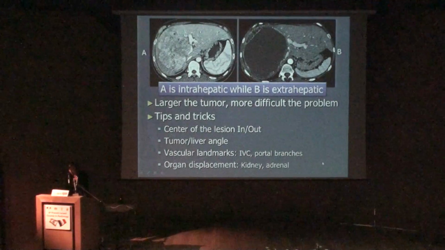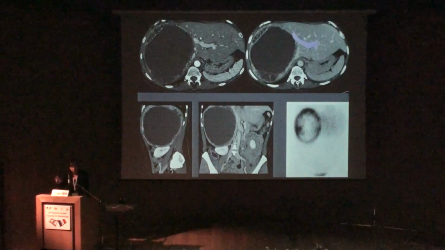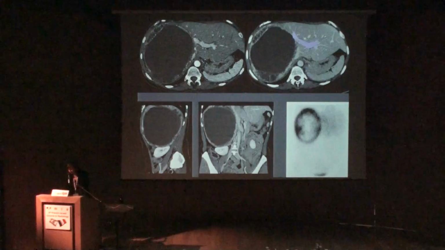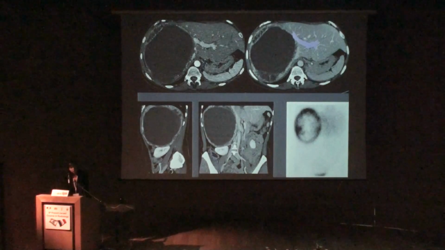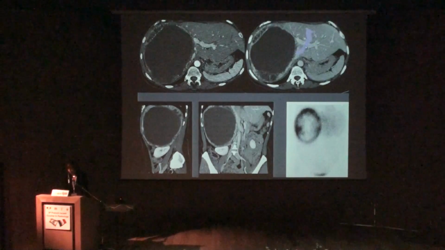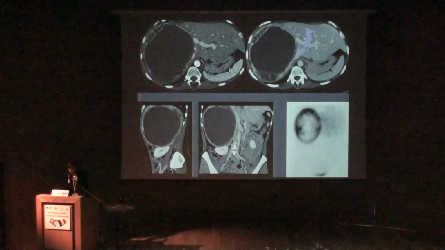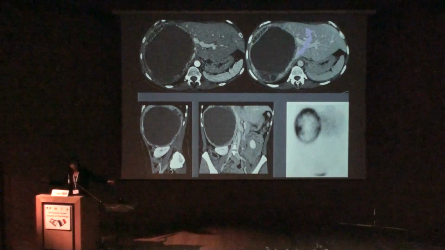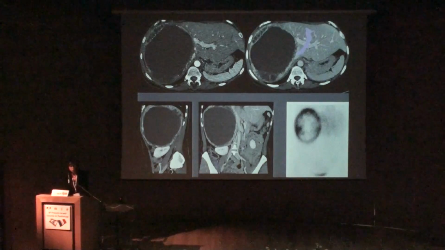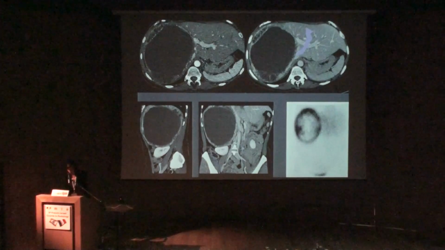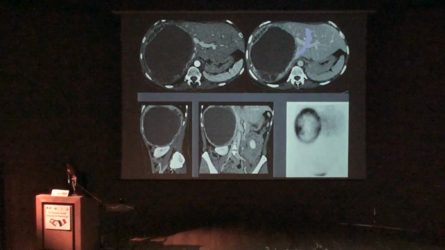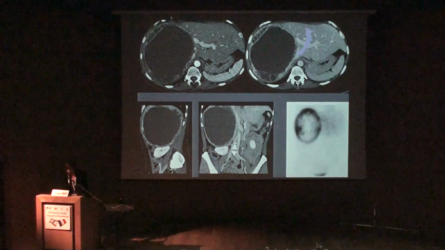Okay. Why? Let me see that. If we focus now on the extrahepatic tumor, this is the right portal branch, while this is the left portal branch. It's quite an unusual orientation, because usually we should see that right branch of the portal vein and the left one. As soon as you see displacement between the right and the left portal branches, you should think of extrahepatic lesion.